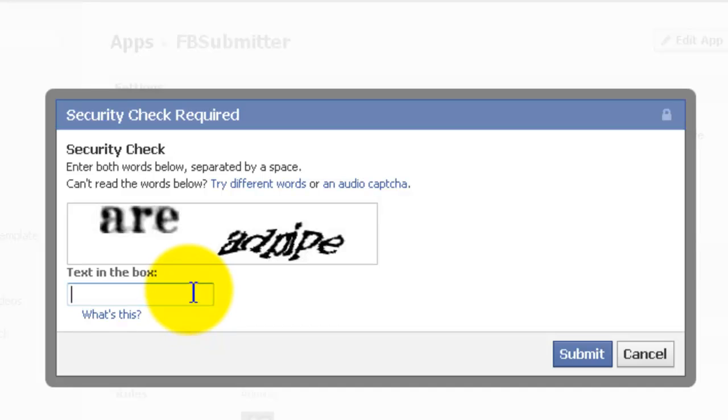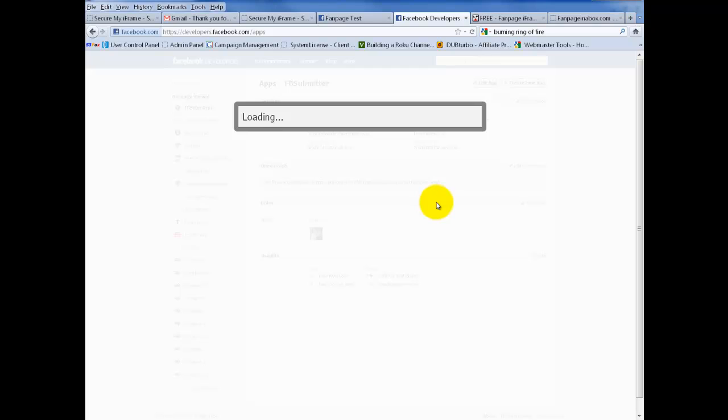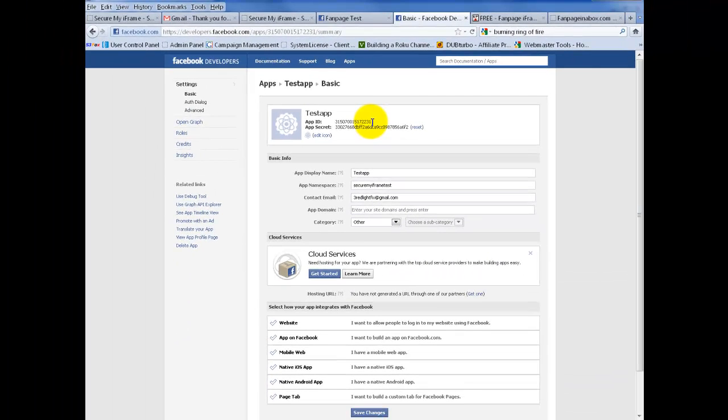We'll jump through the security hoops. Okay, and now we have our basic application made here. Alright, and as you can see, here's our app ID number. This is the number that we'll be using, remember, back on our template when we edit those PHP codes. We'll put this number right here in place of those X's, okay? And we'll go back in just a minute and do that.